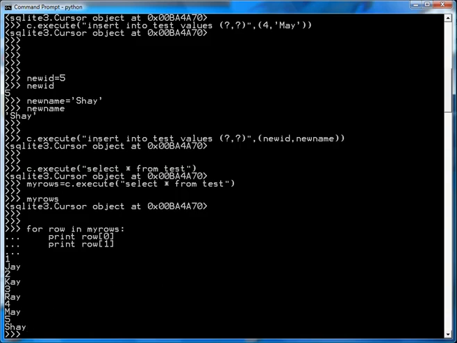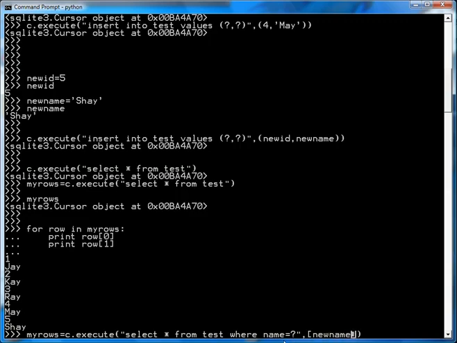The next thing I'm going to show is in the select statement you can also have a parameterized query. So for example, select star from test where name equals question mark. Okay, now what I've done here is name is the bound parameter, and in the bound parameter I'll just put new name.